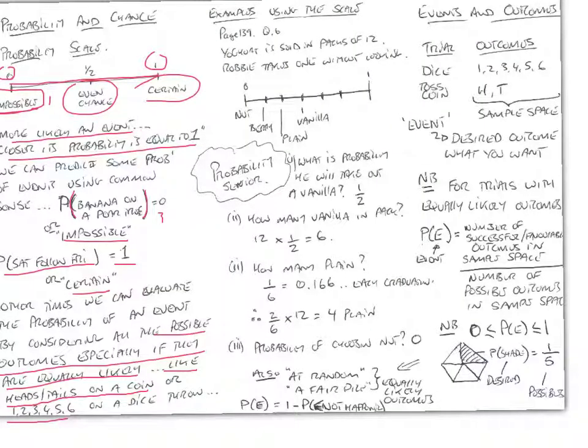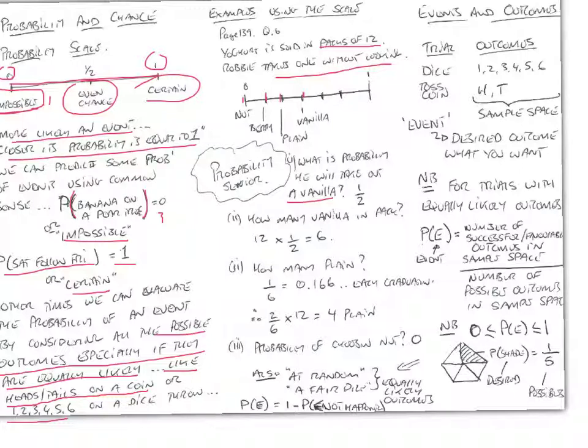So reminding ourselves of the old terminology, we'll just look at an example here. This is taken from the book. Yogurt is sold in packs of 12. Robbie takes one without looking. So we have the scale here where vanilla is marked on the scale, and so is plain, and so is berry, and so is nut on the probability scale. The chances of pulling a flavour that's either of those flavours. So what's the probability that Robbie will take out a vanilla flavour?